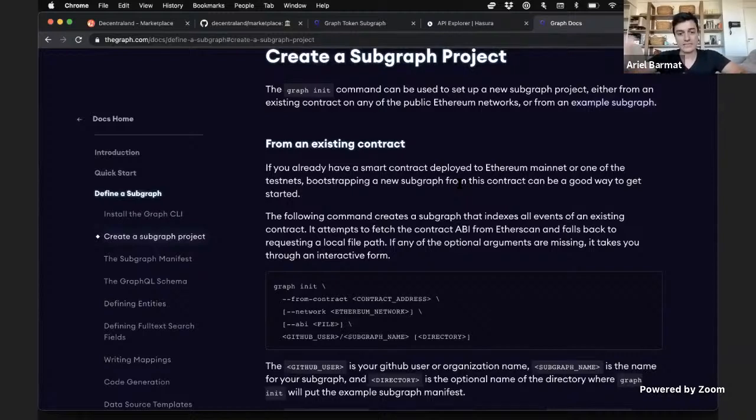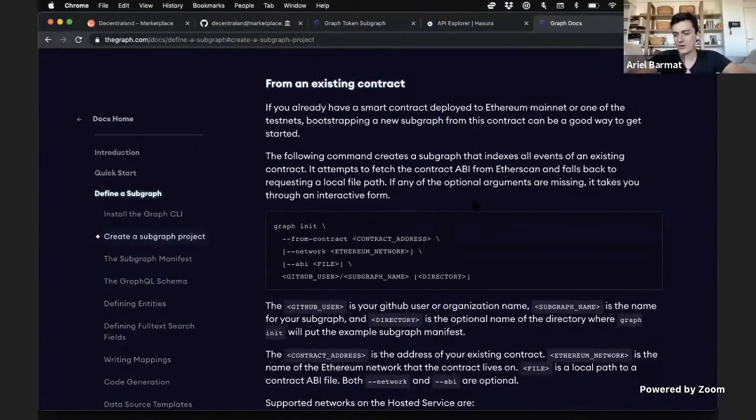It's going to connect entities, which we can think of like a table or an object in a database, and it's going to connect mappings or handlers that you will use to map information from what you see in transactions, in blocks, or in events. You're going to map them into entities. Okay. So basically, you are transforming the data you see in the blockchain to something that is more friendly for your application. Okay.